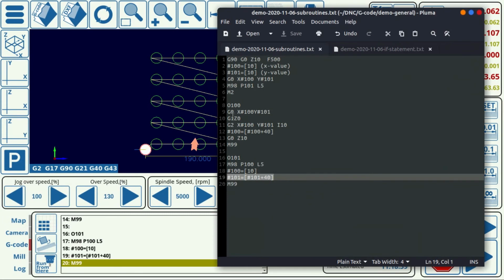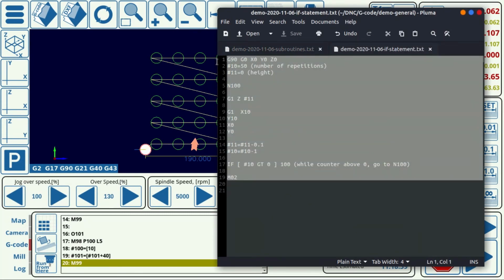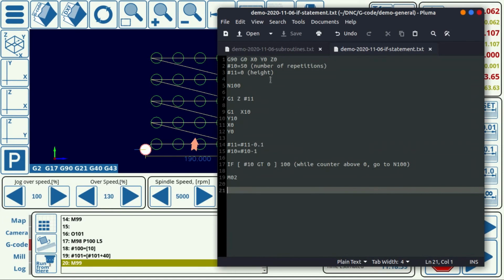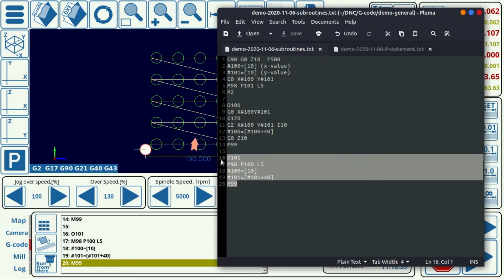So these methods are a little bit different. This one is admittedly perhaps a simpler method. However, the subroutine method is very useful when you would like to embed subroutines within one another. So for example, you can have a subroutine within a subroutine, etc., etc. Both of these are useful when creating a block of code which will be repeated within myCNC.